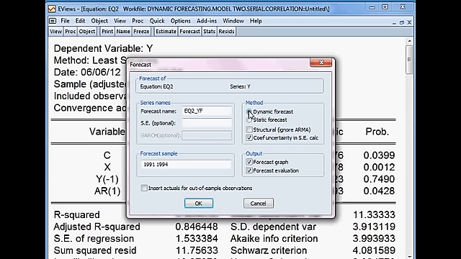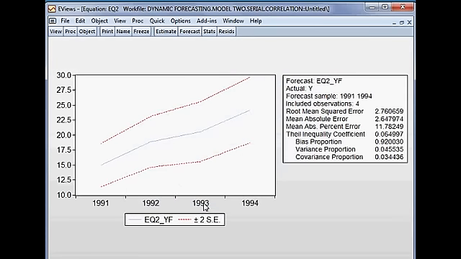So now I think everything is ready. We can go for forecasting, the model has no serial correlation. So I proceed. Okay. This blue line is this line, right? It is here. It is the 95% confidence interval. And what about the value of root mean square error? You can see it is 2.76, right?